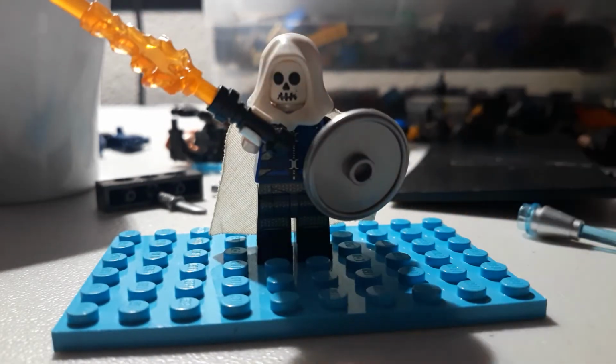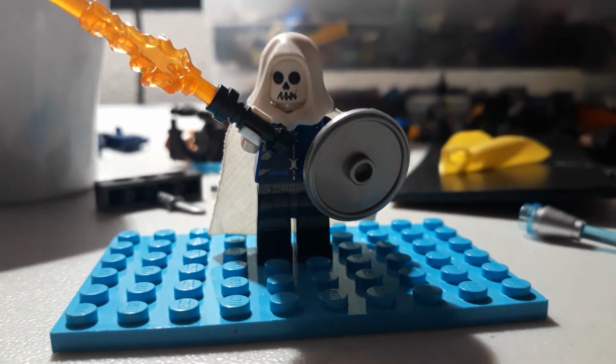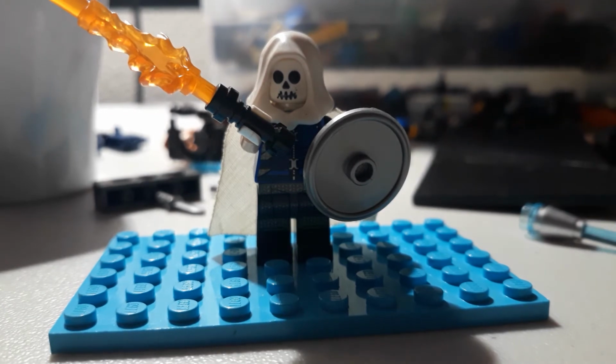But none of the sets actually included some of the villains, like MODOK. MODOK was actually in a set, but it was his comic book appearance. We haven't seen him in the new Avengers video game yet, so I understand that. But Taskmaster is in the new Avengers video game, and I really do not know why they haven't made him in LEGO yet, because the new Avengers costume is really unique and very special. But I decided to do a custom version of it, so without further ado, let's get started.